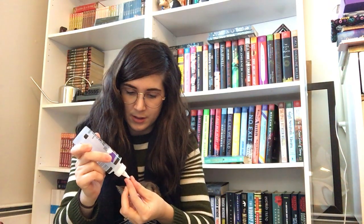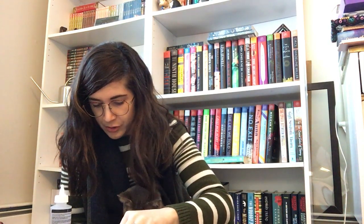We'll do the same thing with the other one. You don't need a lot of glue either, just a little dab in the center of that eye. Okay. So once you have those glued down onto your yellow felt, we'll just leave those to dry for a little bit, and then we can cut out our beak.